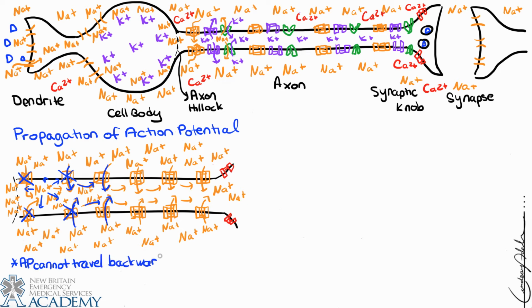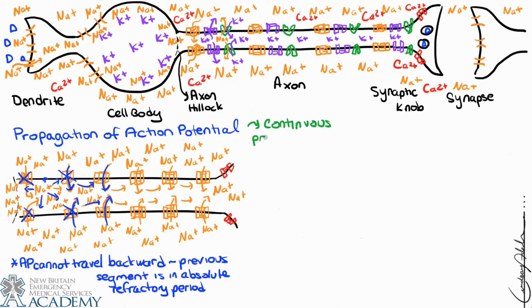So it's very important to think of these events as simultaneous, because the propagation down the axon is really all about local current, and the fact that the action potential can't travel backwards because the previous segment is in the absolute refractory period. But that doesn't mean that we can forget what is happening with the potassium channels and also the sodium-potassium pump. Those things are happening in a sequence: sodium, then potassium, then sodium-potassium pump for each one of the sodium channels that we have represented in this particular portion of the axon.